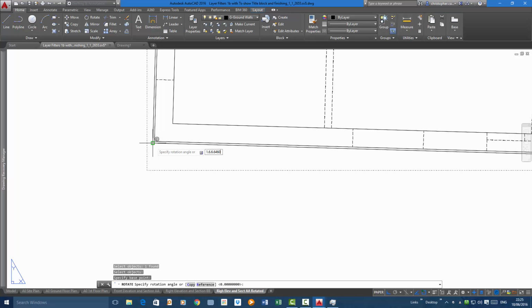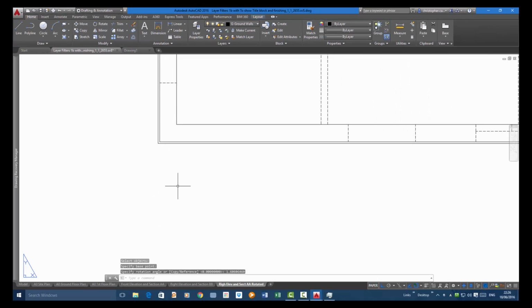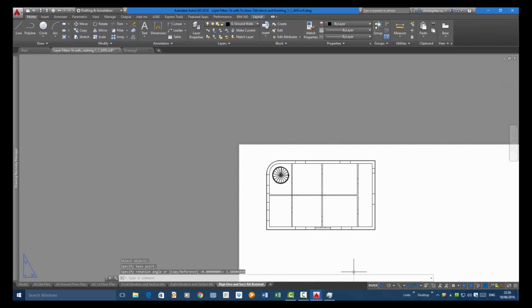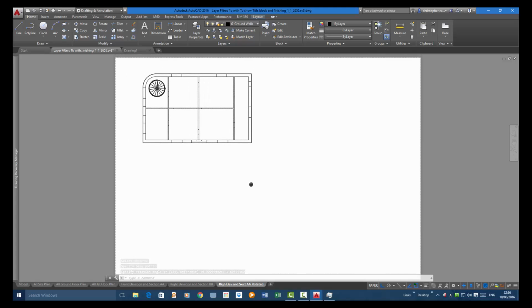1.60664660. That's wrong, I've typed it wrong. Let me do that again. 1.60666460. I just press enter, and there we've got the correctly rotated top view.